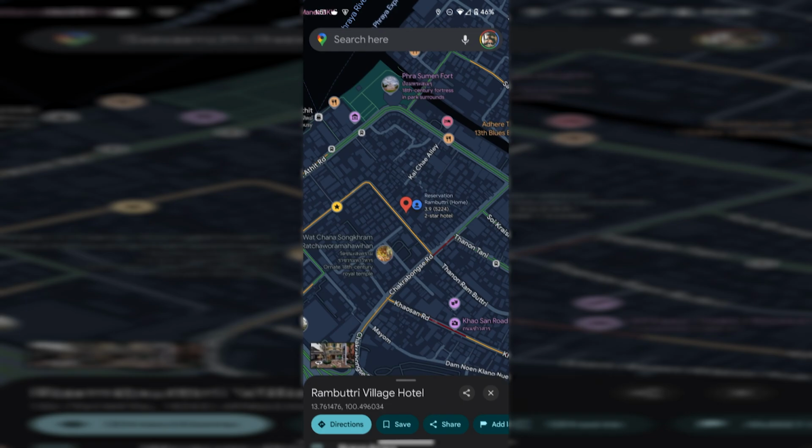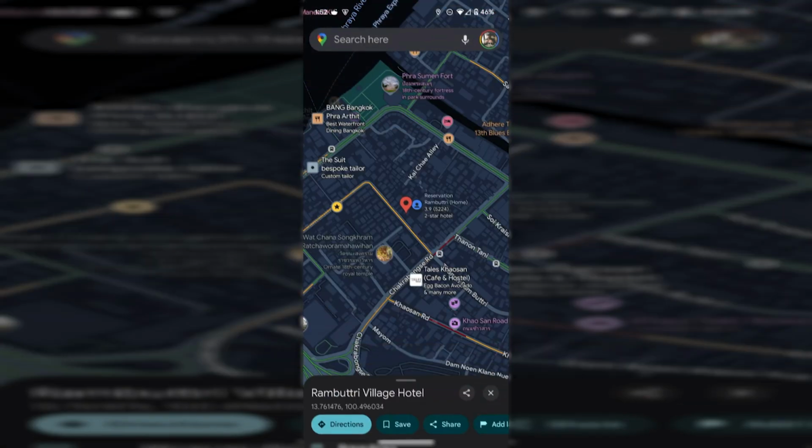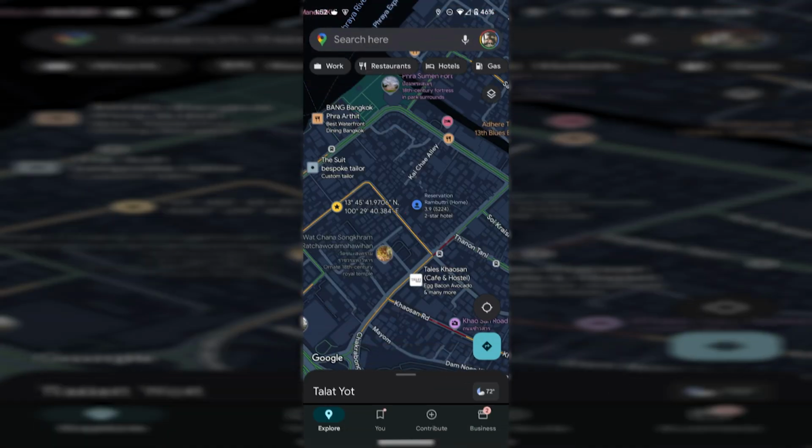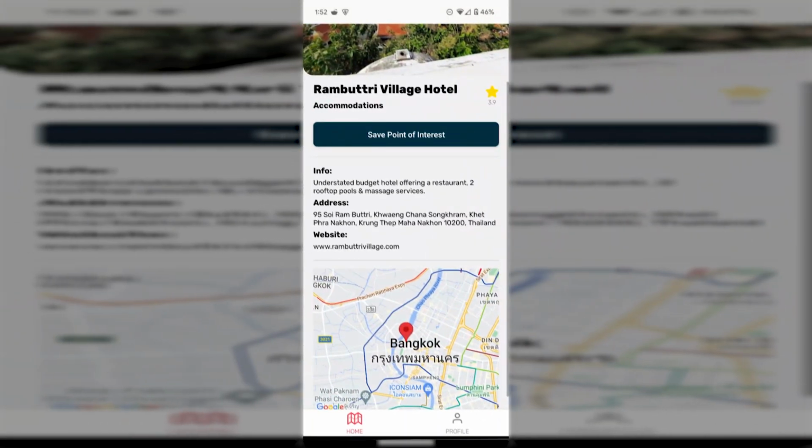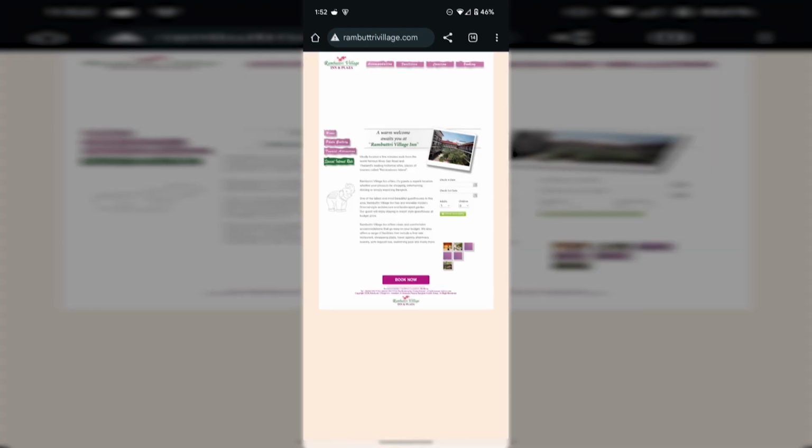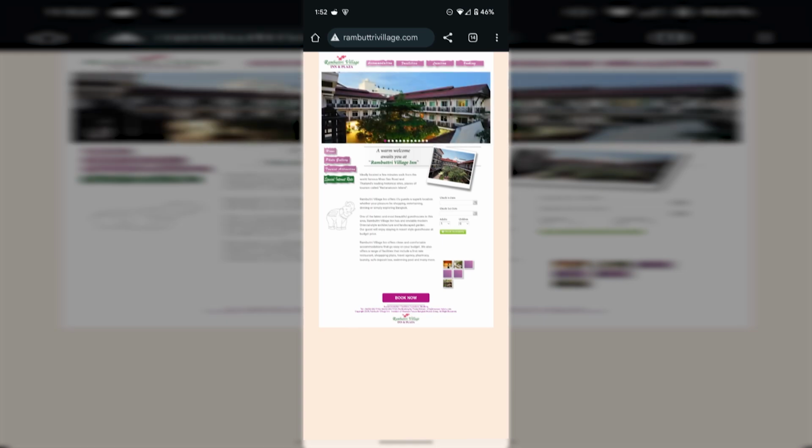It'll open whatever your native Maps app is. So if you're on an iOS device, that might be Apple Maps, it might be Waze, it might be Google Maps, but it gives you the ability to quickly navigate to it. So there is some functionality behind the ability to click on that address. We also got a website. Say if we want to book, we can go ahead and click through to the accommodations website. If it's a tour and they have a website, you can go ahead and click through to that here. We can see that we can check our dates and book for Rambutri Village.